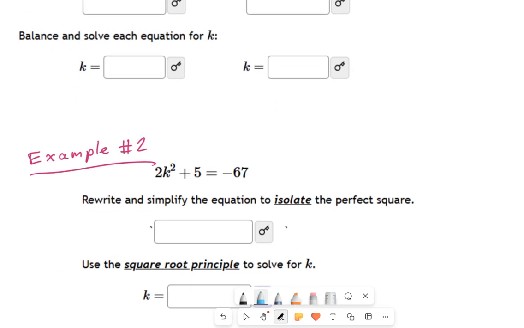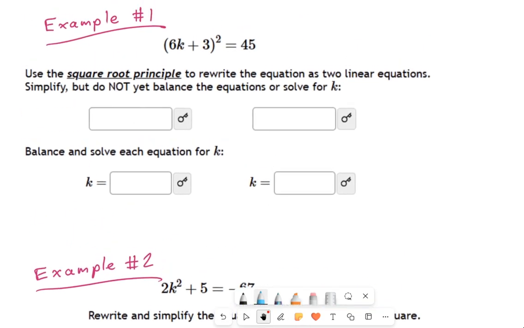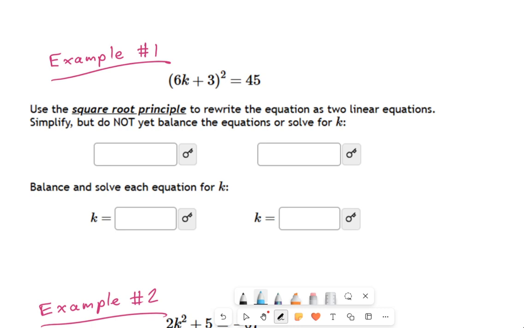If your example looks more like this next one that you're looking at, stick around or maybe zip forward in the video just a minute or two. I'll get to that one next. So what you want to do here is notice that I have isolated the square already, right? This guy right here, that 6k plus 3, that's the square. And there's nothing else going on in this equation. It's just something on the left side squared.